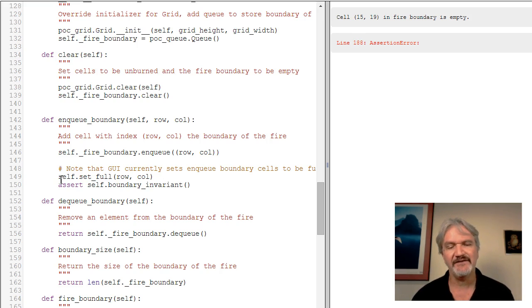So here's what I've done. I've set the corresponding cell to be full, and then I've asserted the boundary invariant again. This version of the class now has the property that I can't violate it by doing enqueueBoundary. I could still violate it by doing, say, set empty for one of the grid cells, so I need to consider that also. But the point here is not whether this was correct or incorrect.